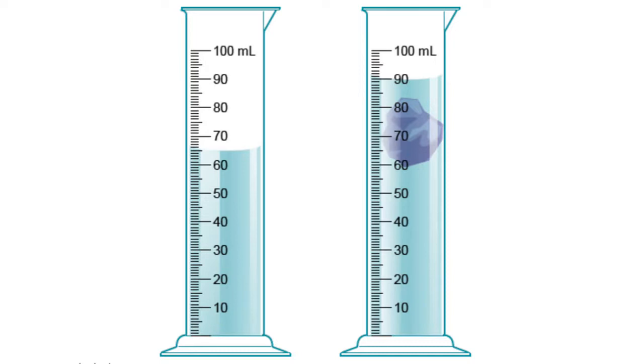If we started out at 100 milliliters and we add one of the items in and the water goes up to 110 milliliters, that means the volume of our item is just 10 milliliters. It went up 10 milliliters, which gives us the difference. It also tells us how much our item is.